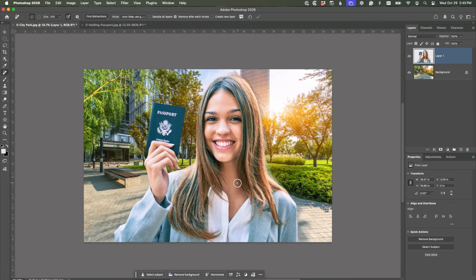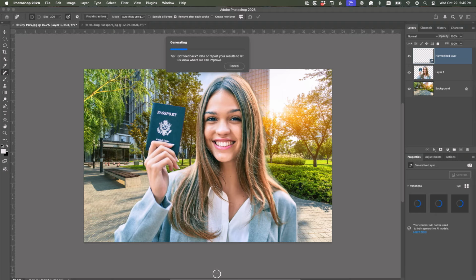So here's what you're going to do. You're going to go down here to Harmonize. Harmonize is going to analyze the photo and go, wait a minute, she's too blue. She needs to be lit from the back. She needs to be warmer. She's too bright for the scene. It's going to do all those things because she's backlit. Give Harmonize a minute, and it's going to try to make her look like she's there, including the light angles and everything. It does a very good job with lighting and tone and just making it look like she's really a part of the scene. Takes a few seconds, but it doesn't cost you any credits.